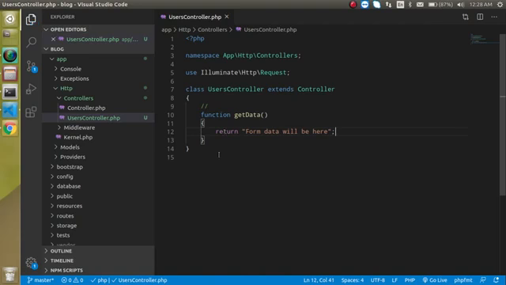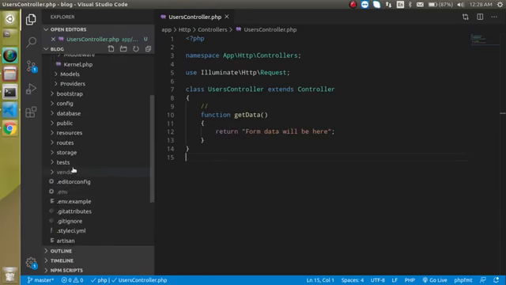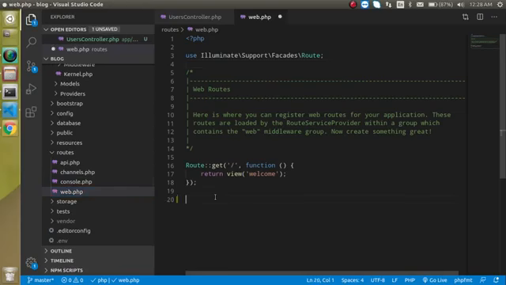Now let's make a route for it, so we have to go inside routes web.php and import it.